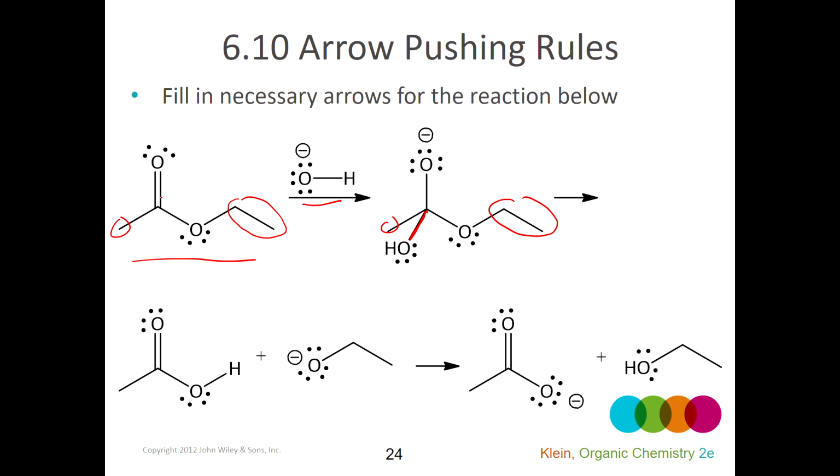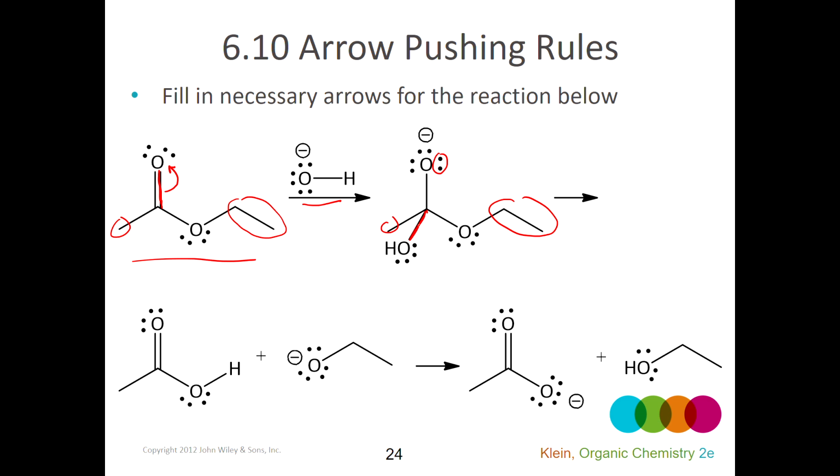And this pi bond is breaking. That's not there in the end. So I look for the changes that are occurring and then use my arrows to communicate those changes. So what's happening here? This oxygen had 2 lone pairs. It ended up with 3. So there's an extra lone pair. Where was that? Well, it must have been this pair of electrons here. So I'm just going to move this bond onto the oxygen to show it becoming a lone pair.